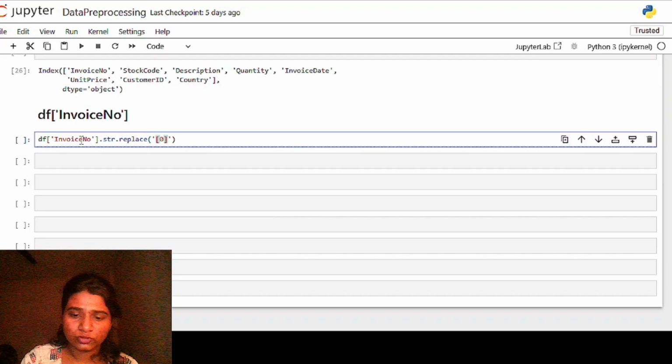For 0 to 9 numeric columns, if there are any blank spaces in there, or if there is any regex kind of thing.